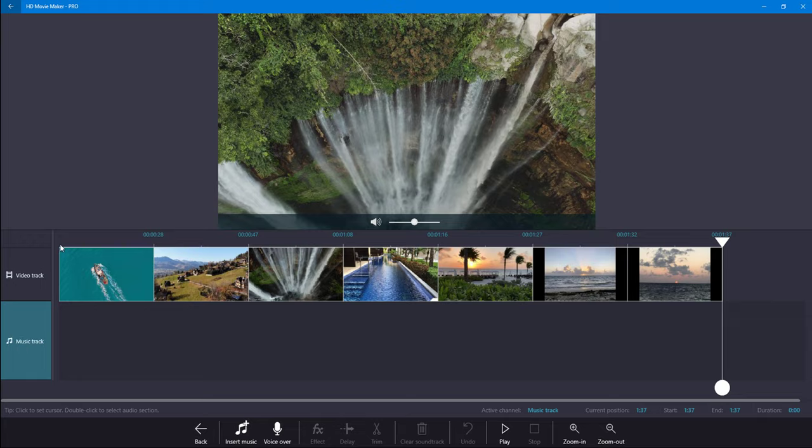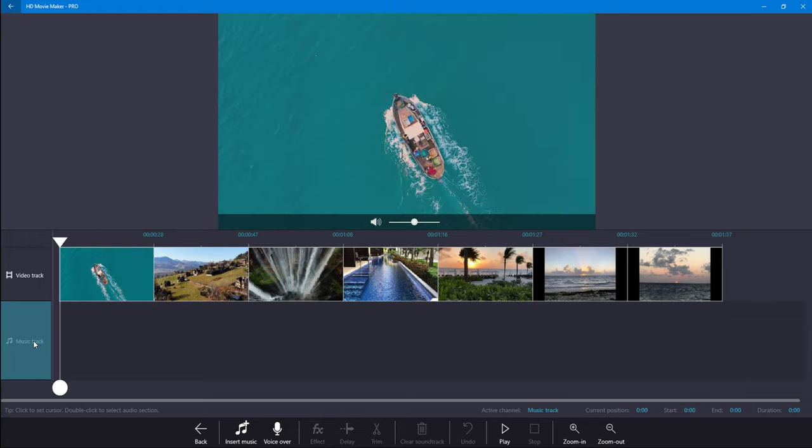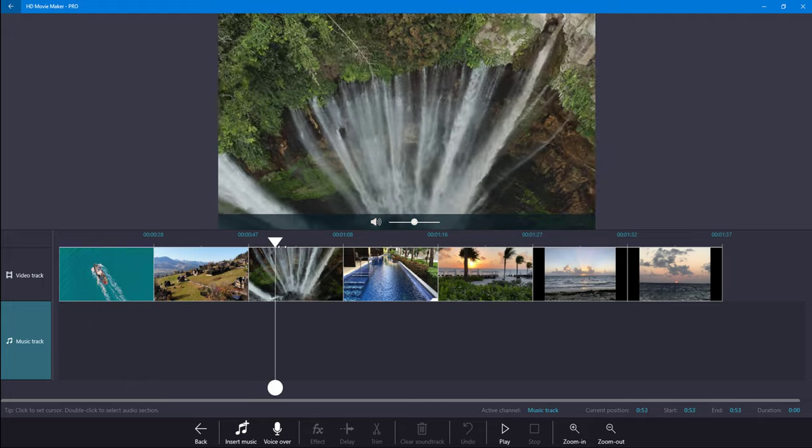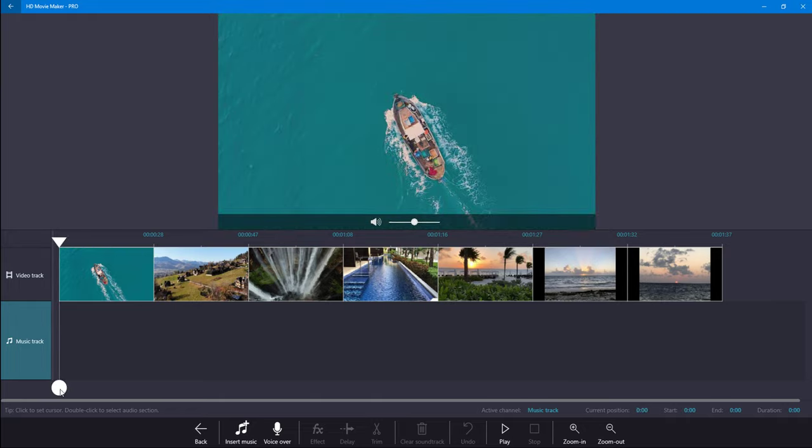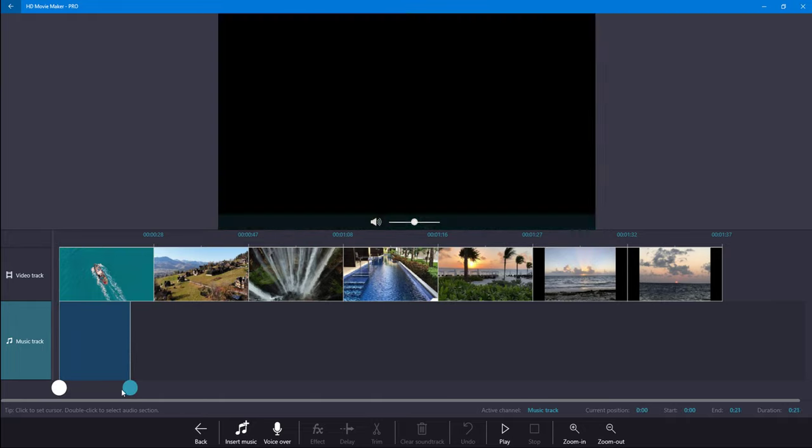The middle part is the contents of the soundtrack. Every project will have two audio tracks, one for music and one for voice. The editing functions for both tracks are identical, except for the recording function from the PC microphone on the voice track. On the audio track, there are two types of cursors, the triangle and round. The triangle cursor is for setting the current position for audio editing, and the round cursor is for making selections.